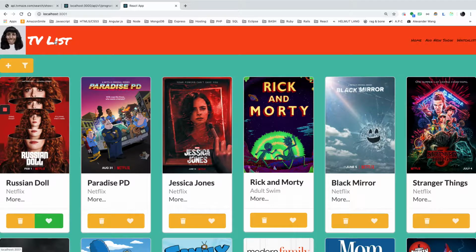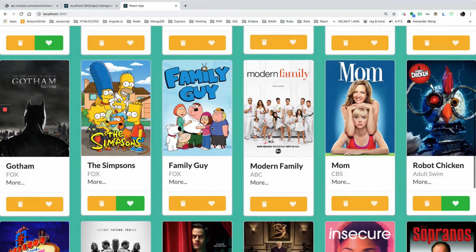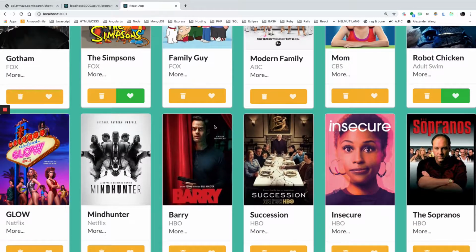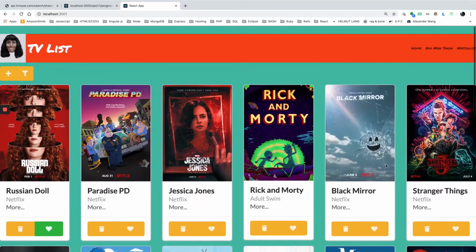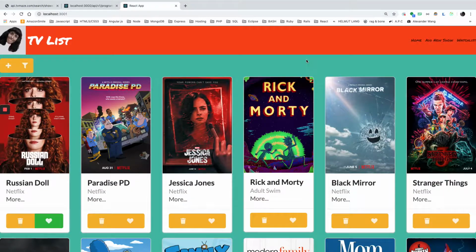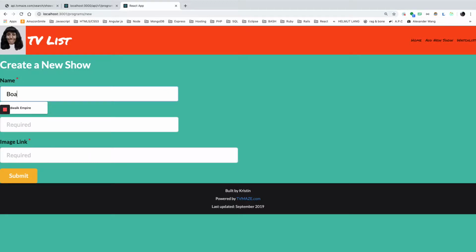And now we decided that we have a pretty decent collection of shows here. Let's add another one. So we're at the bottom here. Here's a number of HBO shows, the last one of which is The Sopranos, which is awesome. And while we do like The Sopranos, I'm specifically in the mood for a mob story like The Sopranos that takes place in New Jersey like The Sopranos that is also on HBO. Thankfully, HBO delivers, and we have another option called Boardwalk Empire.